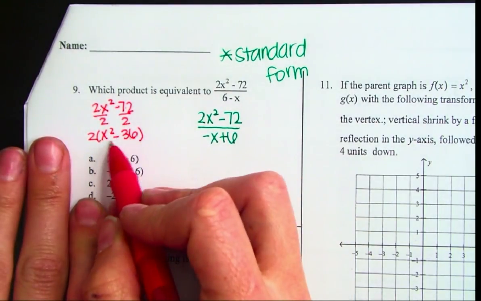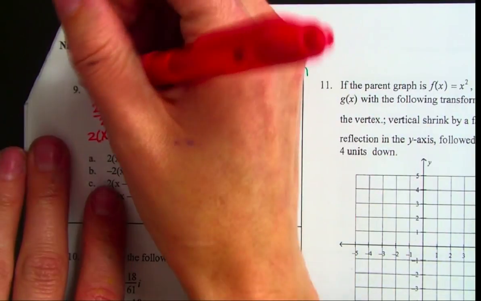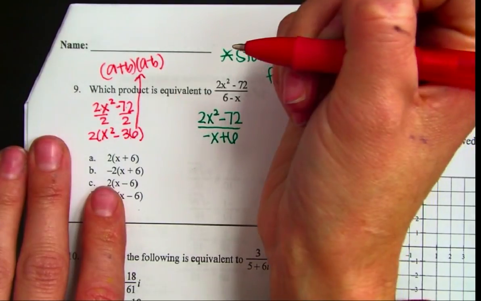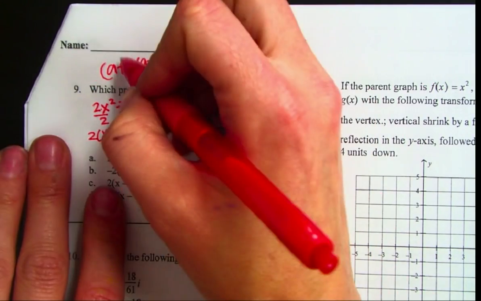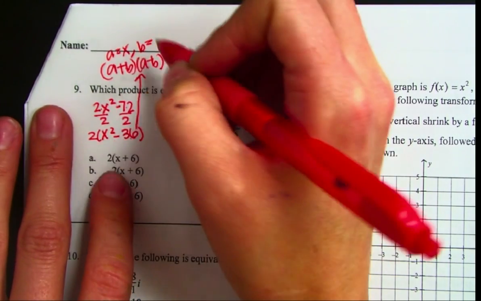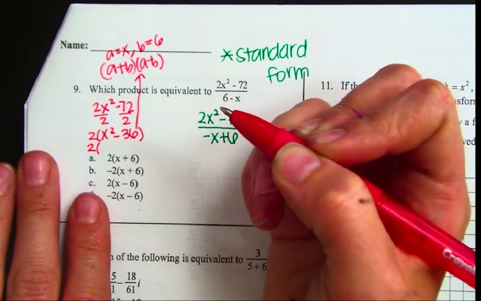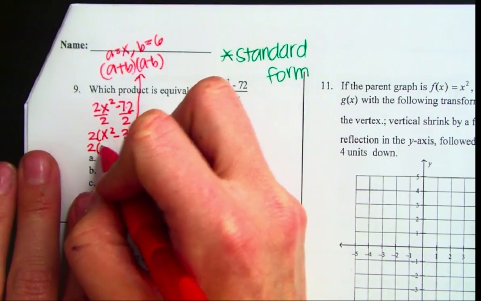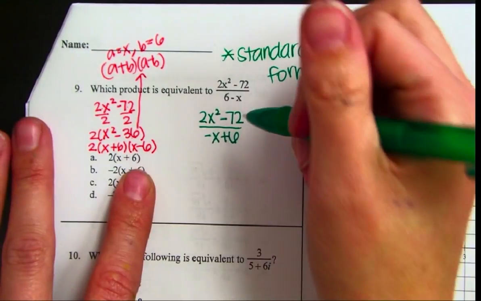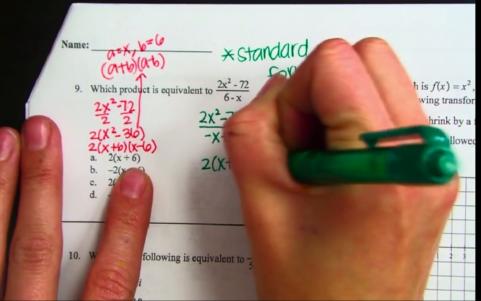So I am not done factoring this. I have to factor x squared minus 36. That is the difference of two perfect squares. So you have to use the formula a plus b, a minus b. And your a in this problem is x. When you take the square root of your first term, it's x, and then the square root of your second term is 6. So when I factor this, you leave the GCF 2 out in front, and then x squared minus 36 is x plus 6, x minus 6. So that is how I'm going to rewrite the top of my fraction. So I'm just rewriting 2 times x plus 6, x minus 6.